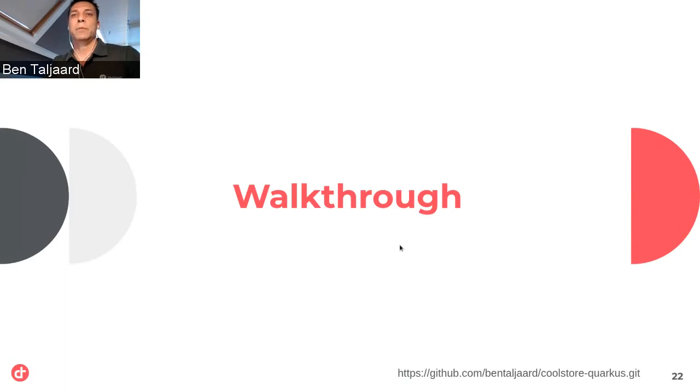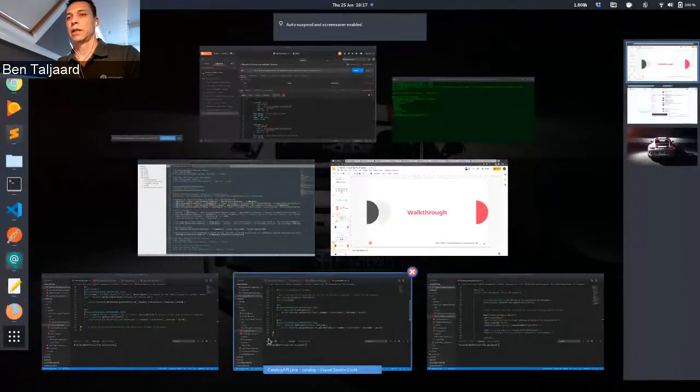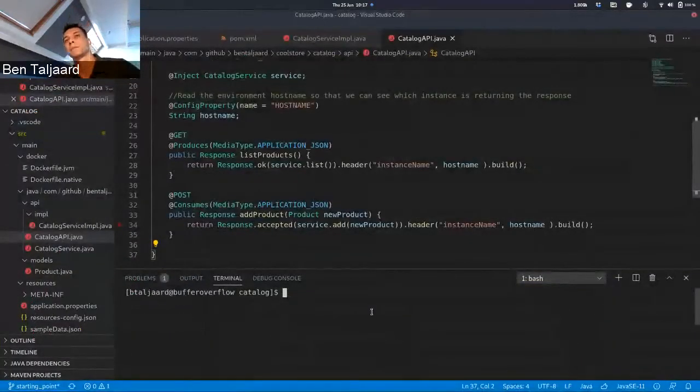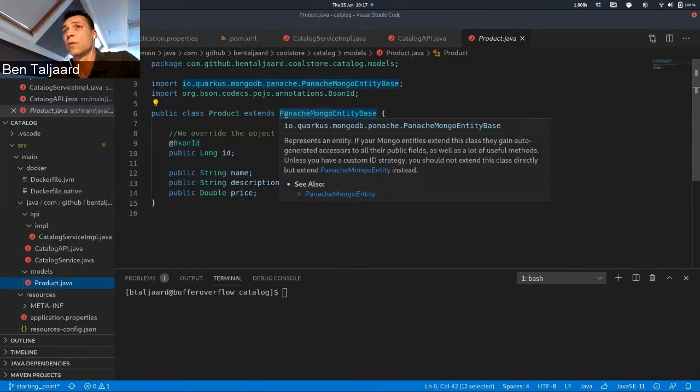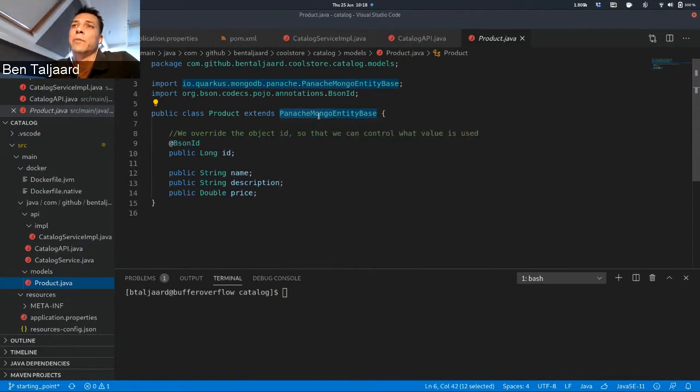Okay, so let me show you what I've got. So I've got 3 services available. Let's start with our product catalog. First, I've implemented a bare bones implementation of these services to show the concepts. Looking at the data model, what is quite nice in Quarkus, I found, is that they've got these Panache libraries to interact with your databases or data stores. In this case, I'm using this Panache Mongo extension. And this allows you to have a very simple definition for your model. Essentially, just define your field names. And it does all the magic behind the scenes for you.